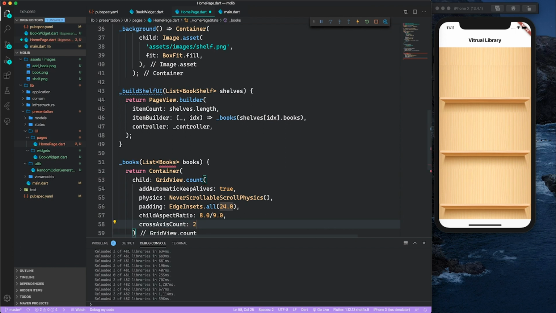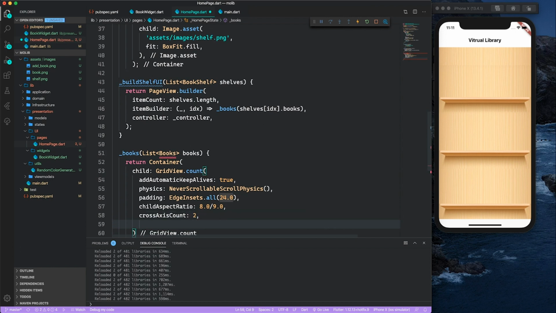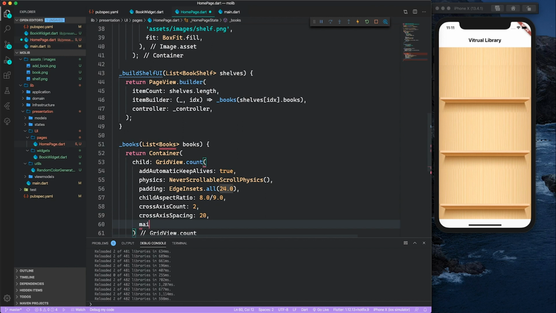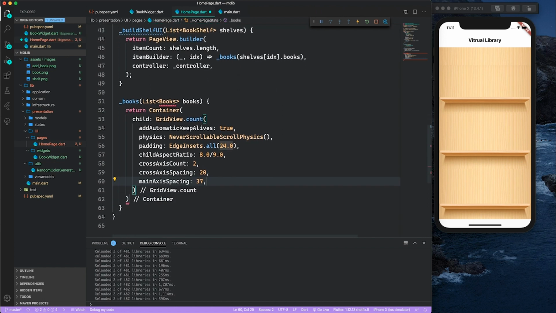So it's 2 books per row. The cross axis spacing is going to be 20. And the main axis spacing is going to be 37. Now guys, I've tried these numbers to find out what works well, so don't think I'm just selecting random numbers.